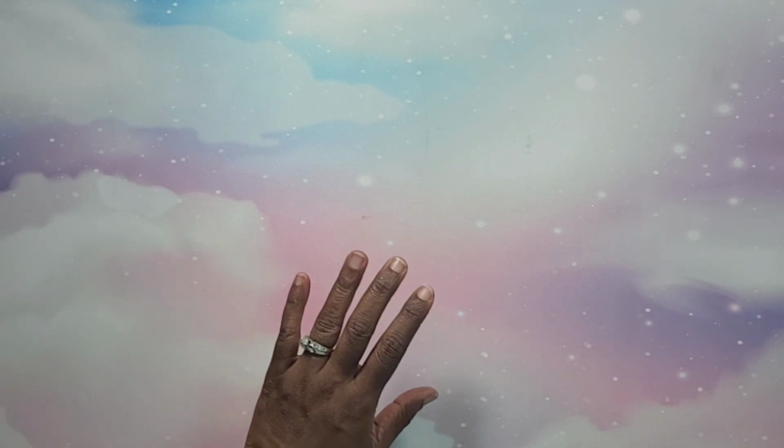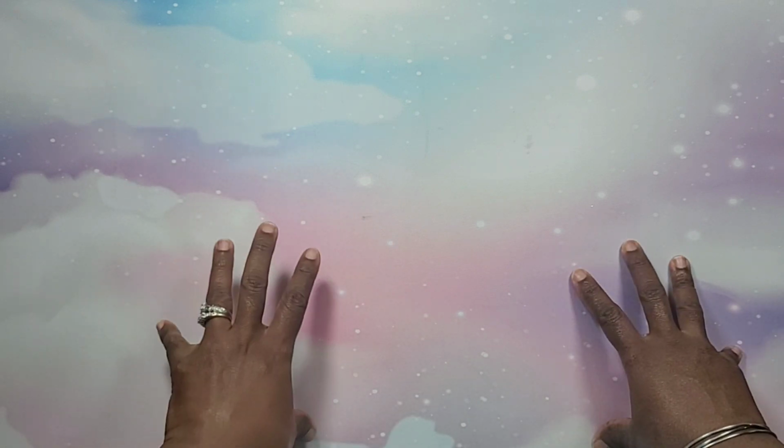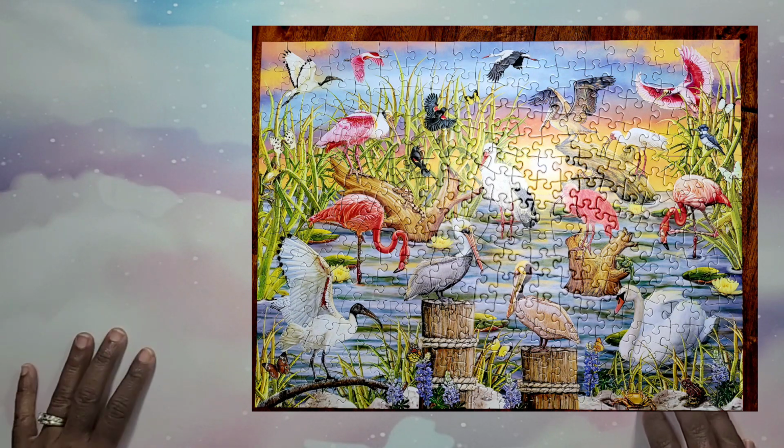All right, so let's go ahead and get started. Now, I did a jigsaw puzzle with my sons, and I'm going to pop a picture right here. So that's the first thing that I wanted to share. It's not coloring related, but it's something that I was able to do.